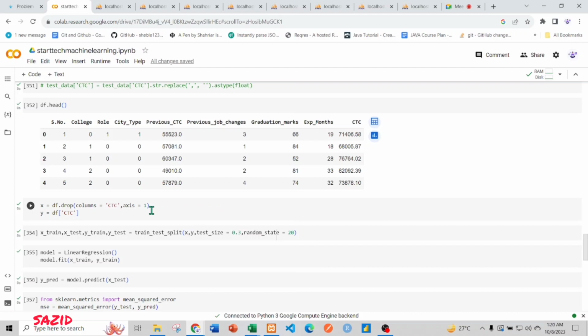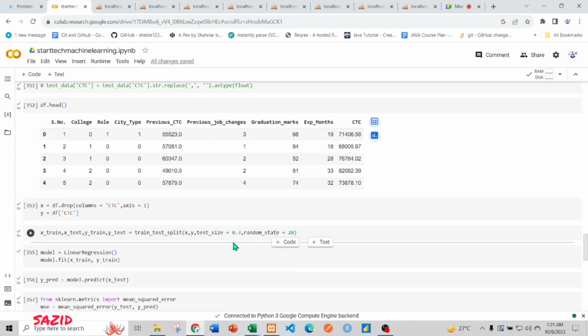First, x equals the data with the CTC column dropped, with axis equal to 1, and y is CTC, which is the salary value. So I set x and y, then apply train test split.